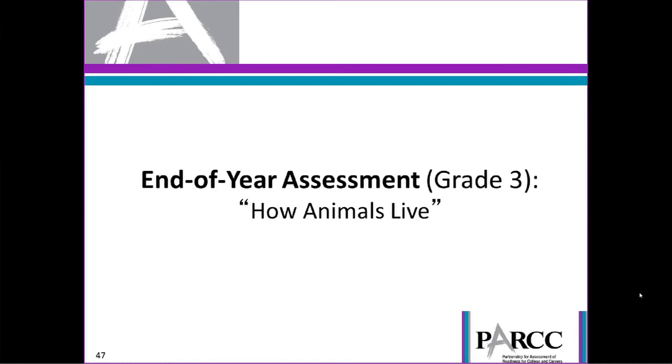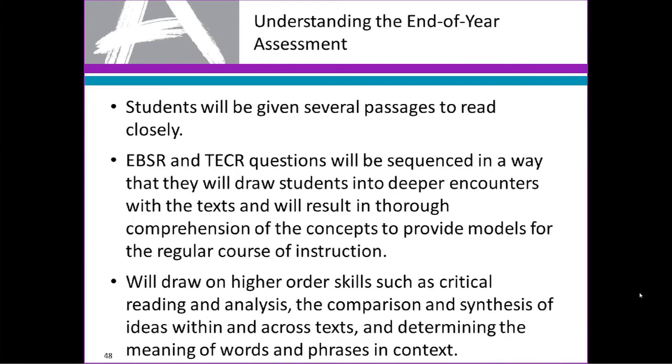So there is also an end-of-year assessment. We have here short to medium-length passages. We have some examples from grade 3. These items are all machine scored, all scored for reading, no writing, only reading. And if you go to the next slide, we'll look quickly. The end-of-year assessment draws on critical thinking skills, comparison and synthesis of ideas by focusing on the various reading standards as they call for critical reading and they call for comparison and synthesis of ideas.